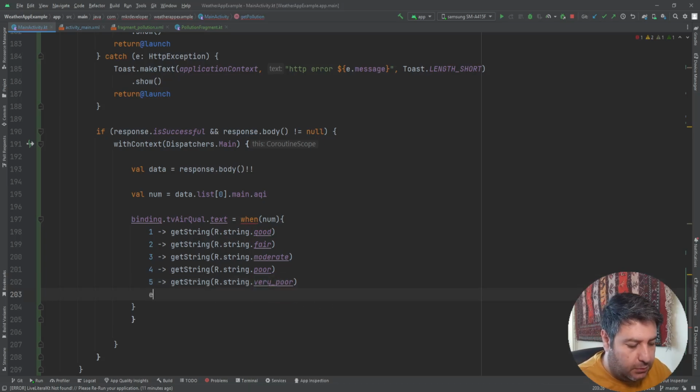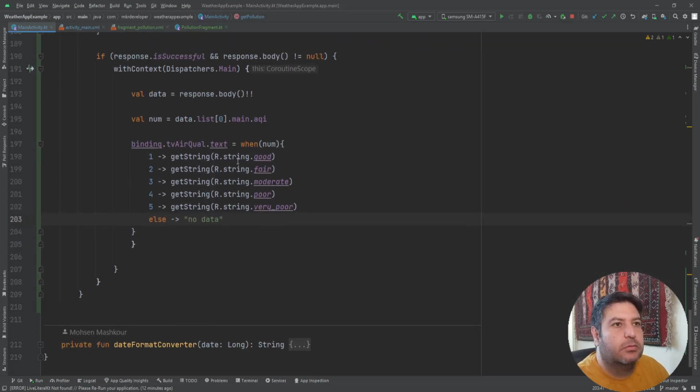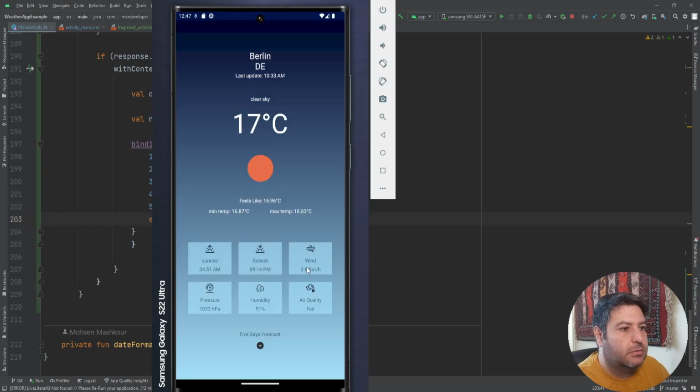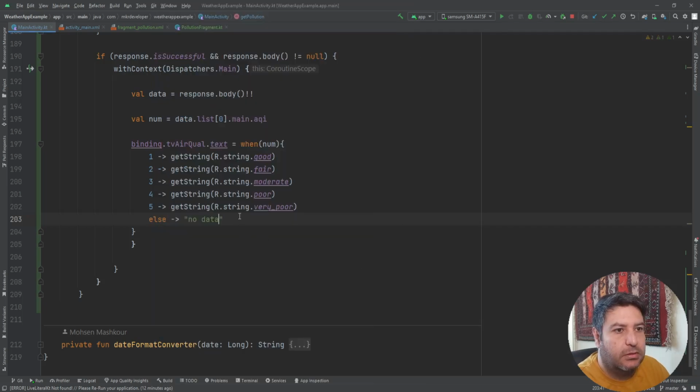And at the end, else, no data. Okay, so now by this code we are displaying the air quality here in this text view. And let's go further.